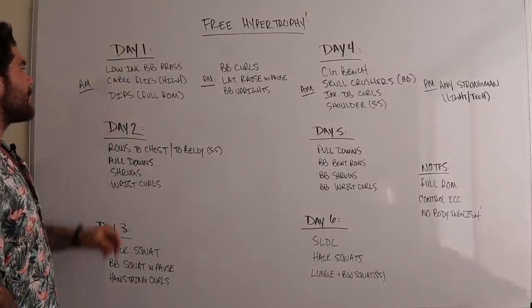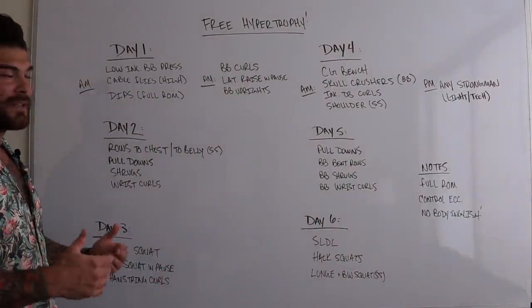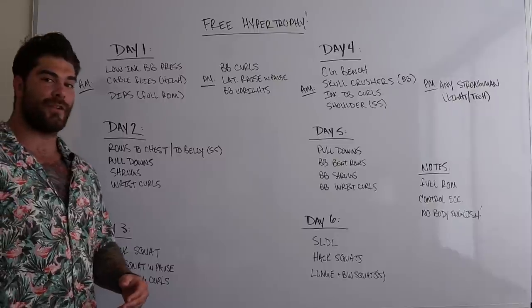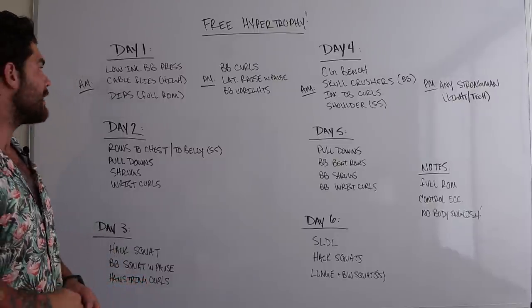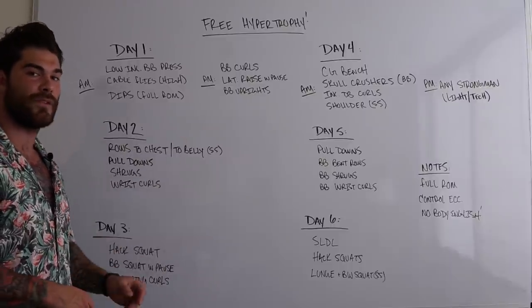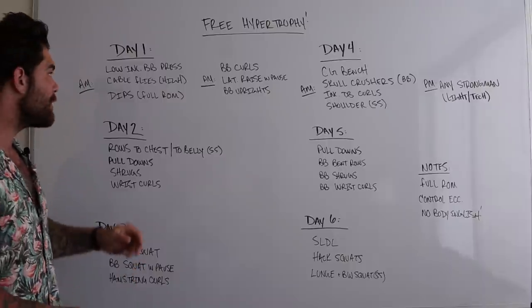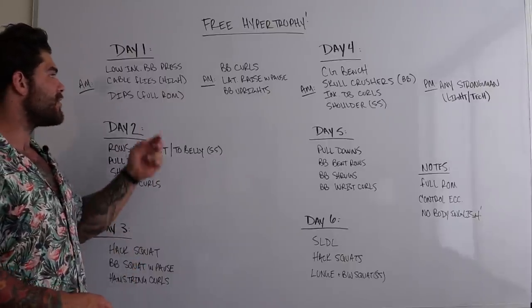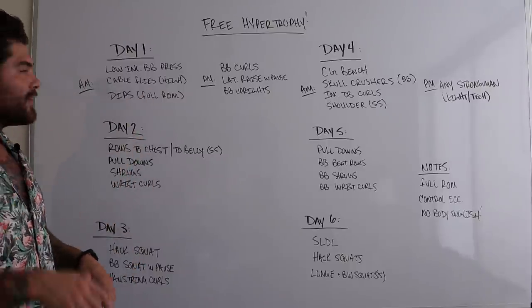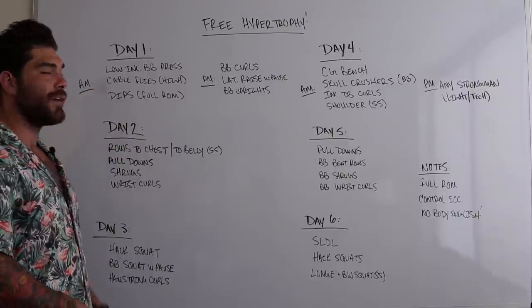Day one is going to be a low incline barbell press. So it's a chest press. We want to make sure that we don't have the bench up super high, just a little bit of a low incline. Second movement is going to be cable flies. When I first started this mesocycle, I had the cables a little bit higher on the cable position. If you don't have cables, you can obviously switch that to dumbbells, but we prefer cables for that first block. And then dips, full range of motion.